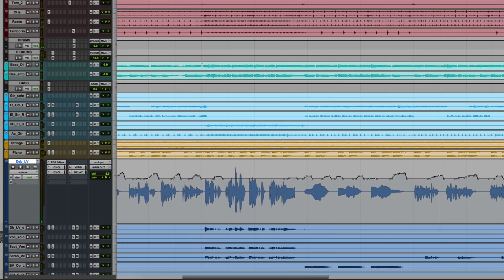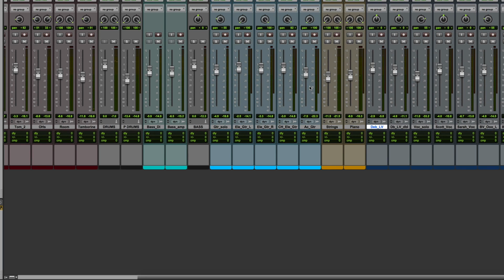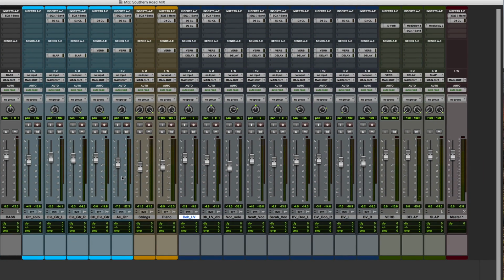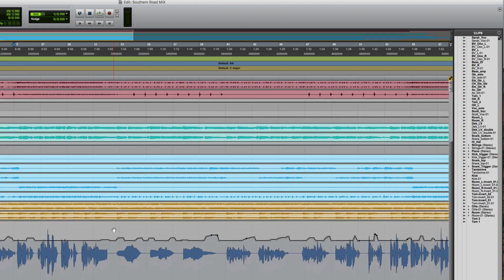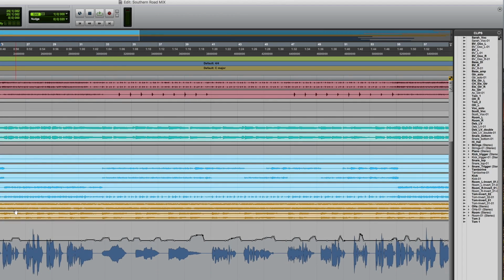I like how the drums come in, but I feel like the chorus is just kind of weak compared to the verse. Now, there's a couple ways we could fix this. One way is you could literally ride the master fader and turn it up a dB or half a dB in the chorus. Another way is we could adjust the level of the strings or the piano, let's say, in the chorus, because they're constant throughout.